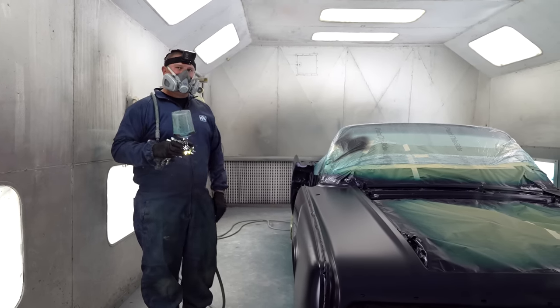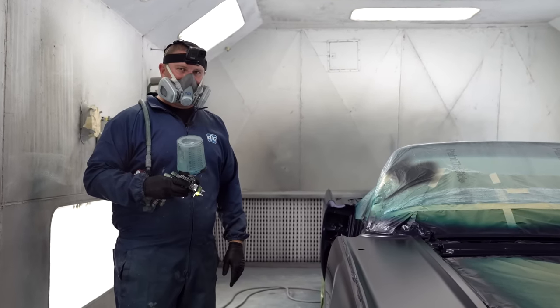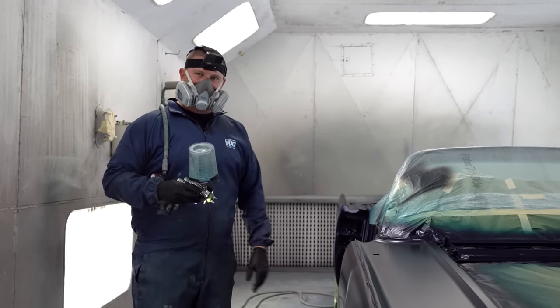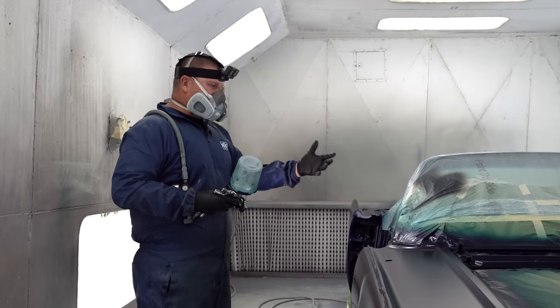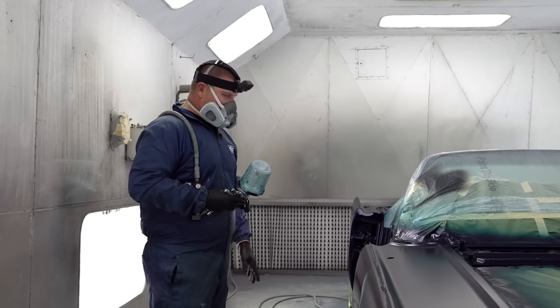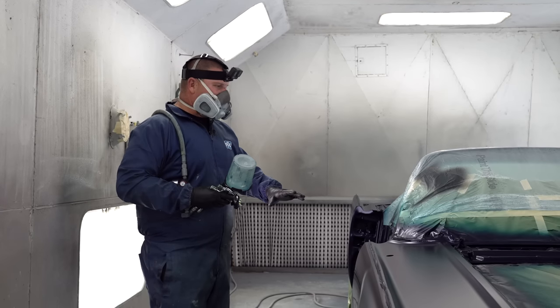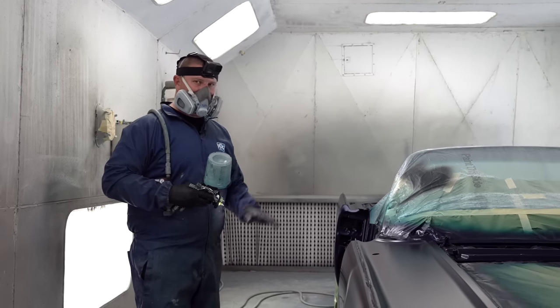The hard part's done. The clear, it's not really that big of a deal, to be honest. If you get a run, you sand the run out. We're gonna do four coats for sure. And when we're done, we're gonna give this car ample amount of time to dry. It's gonna take a very long time.